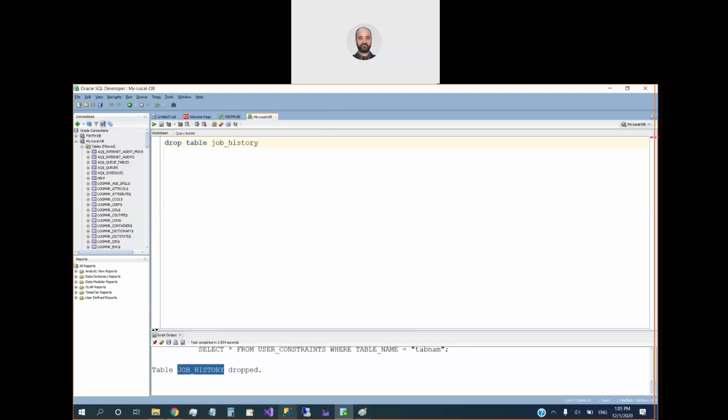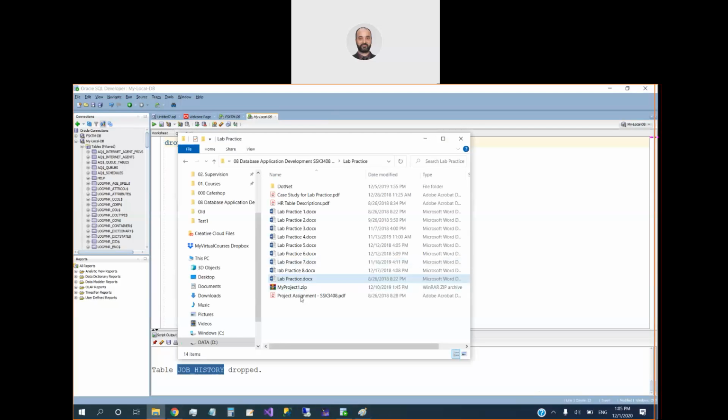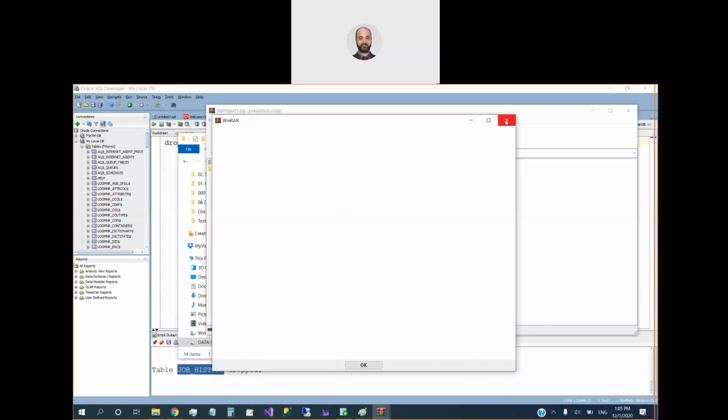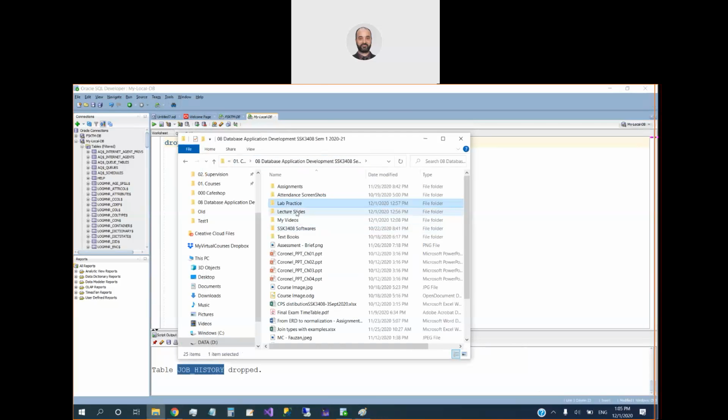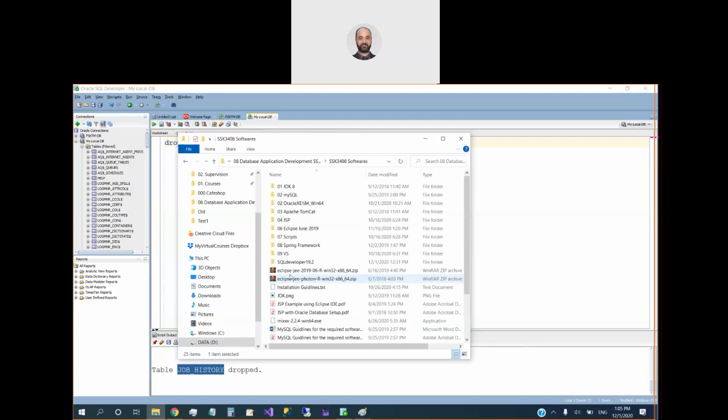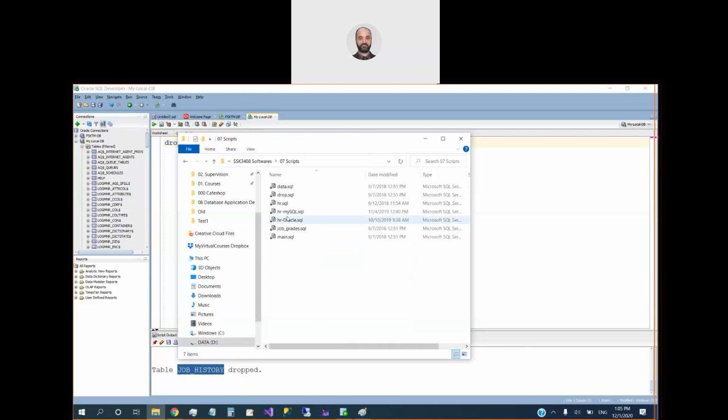After this, now we should be able to run our schema. Our schema actually is available in the software here. I put it in Scripts here. This is the HR, they call it the human resources database.